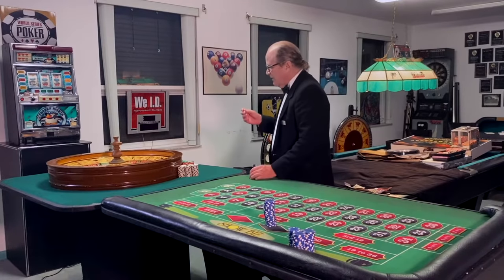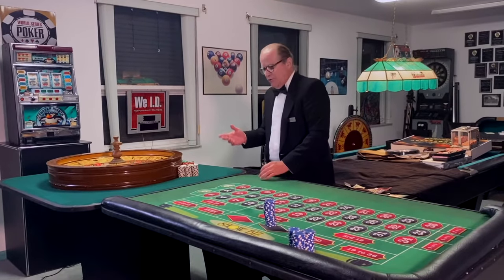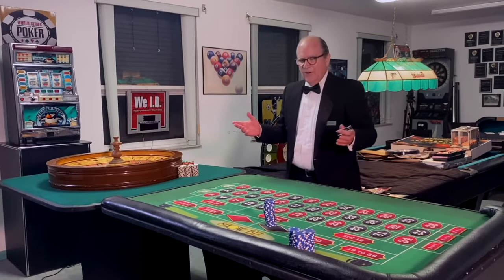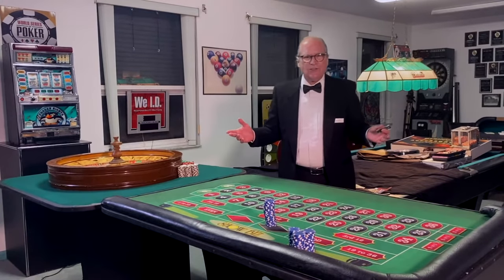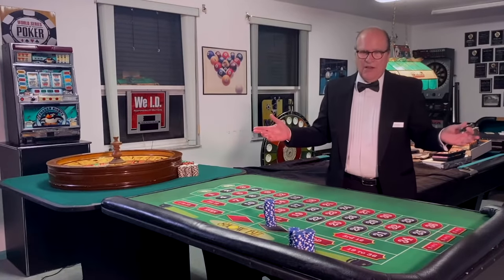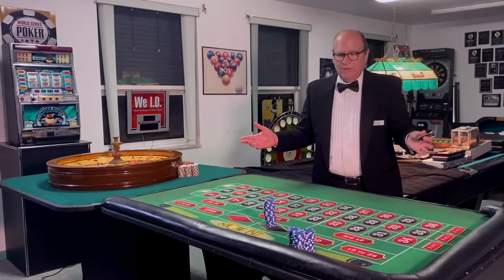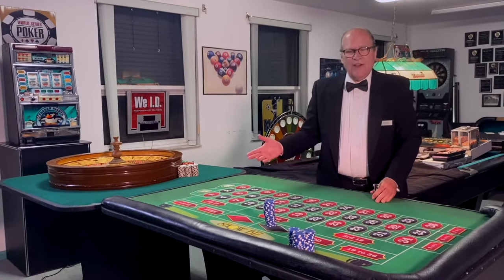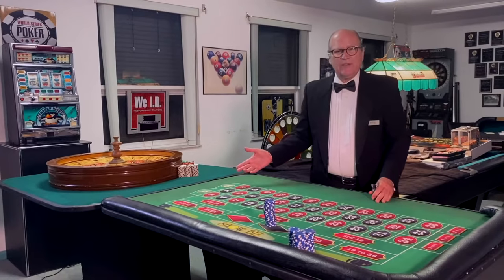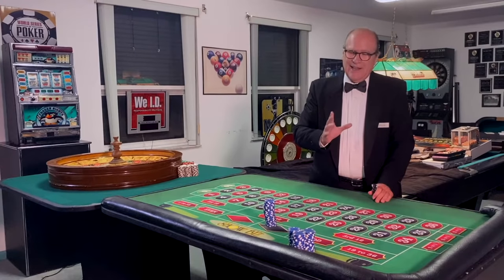I call it chasing. So now you bet again, and it comes up red, and now you're 200 in, and then you're 400 in, and then you're 800 in. Six rolls into this, you're 1,600 in, and that's not much of a variance. I've seen the same color come up a dozen times or more. So by now, to win your 25 back, you're already 1,600 in, and you're reaching the table limit. So this is a very bad system, and a lot of people play this.